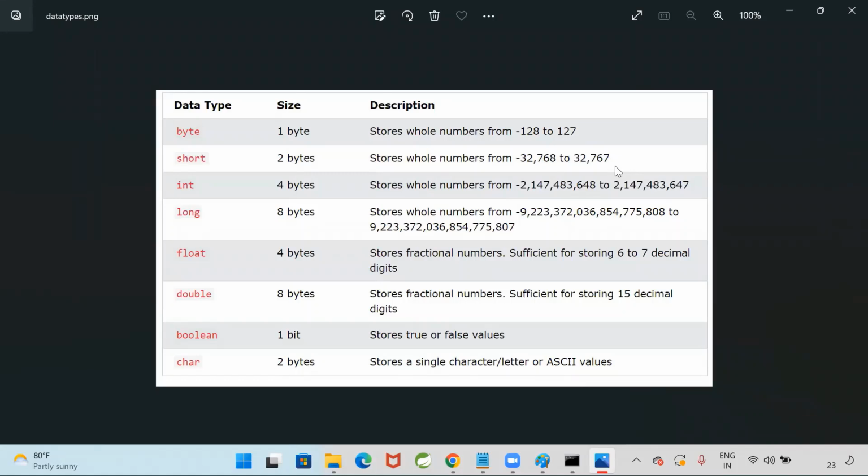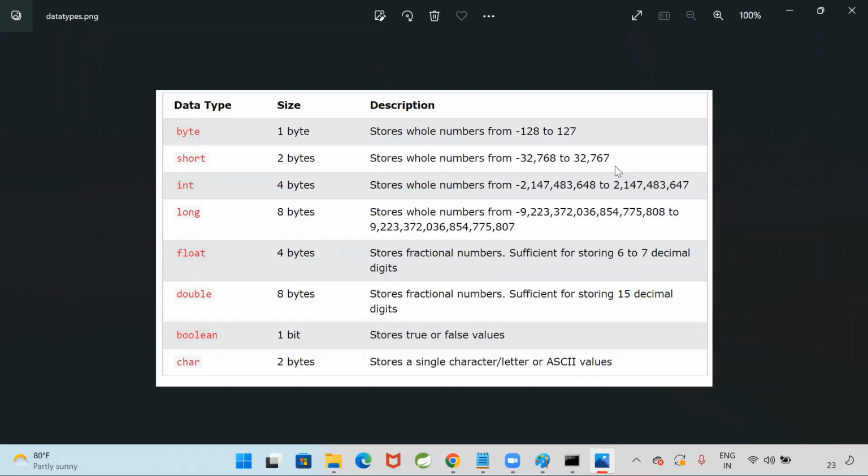It is going to occupy more memory. What is the range of the integer? Can we remember that number? Minus 2,147,483,648 to 2,147,483,647. That much number can be stored using the int data type.